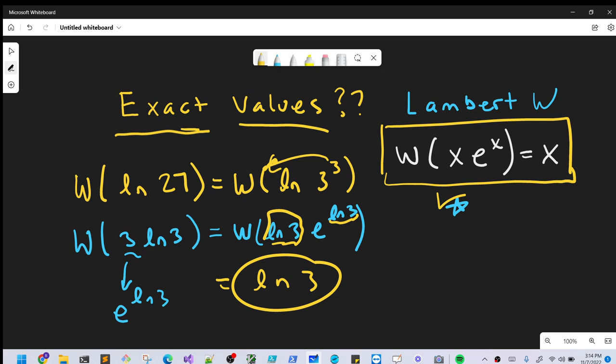In this case, there is just a formula that you can kind of remember, which is we have Lambert W of a times ln a. That's just going to be the same thing as ln a. This is a good one to know.